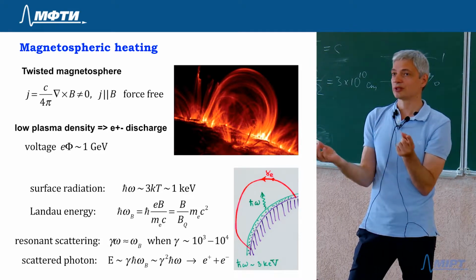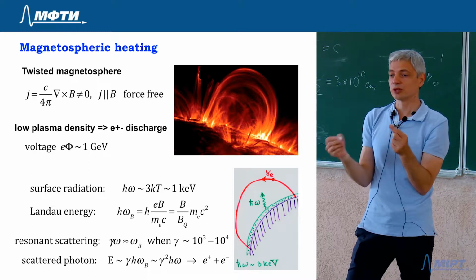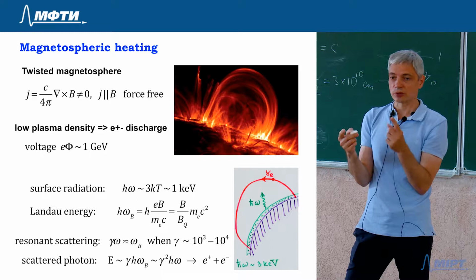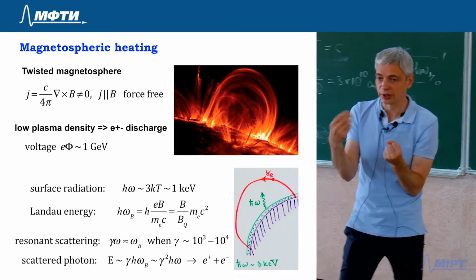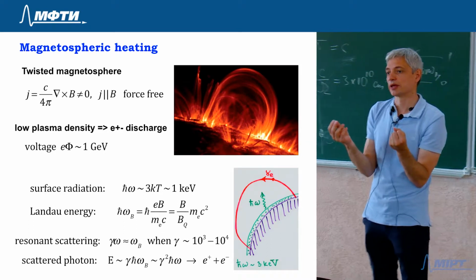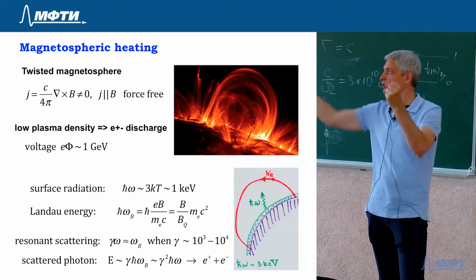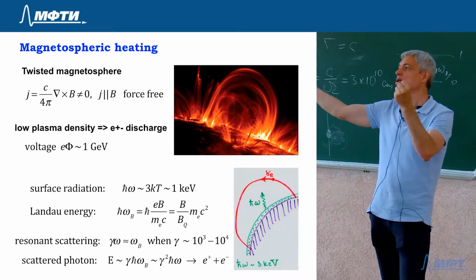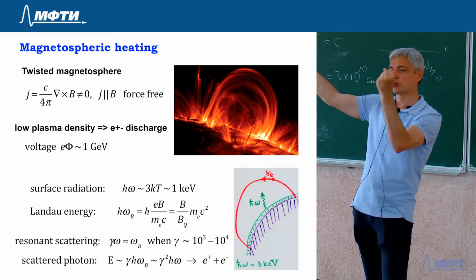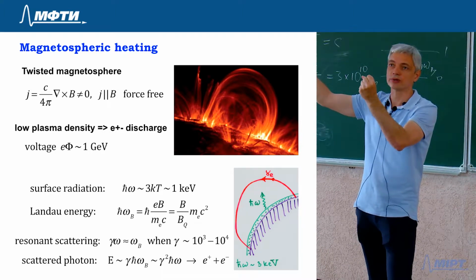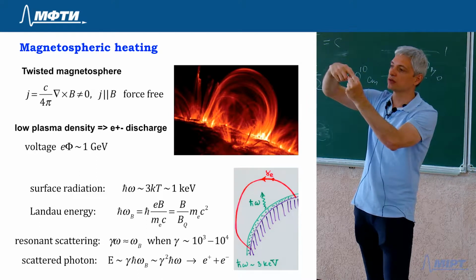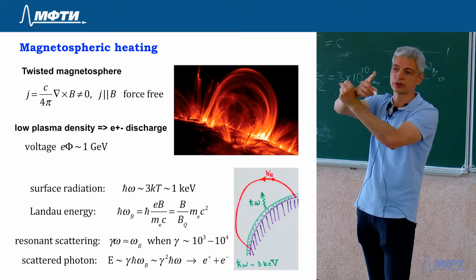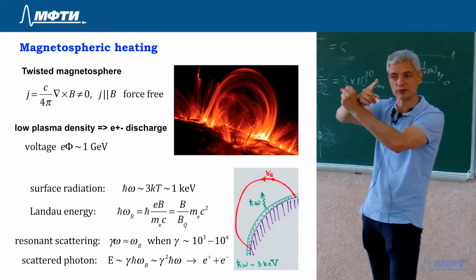And once it begins to scatter these resonant keV photons, it will boost them by gamma squared, because it's a scattering off an energetic particle. The photon will gain energy. It's a pure kinematic effect. So if you have a moving target, the photon comes in the lab frame as a keV photon. If you look at this in the rest frame of the moving electron, it's a GeV photon, let's say. Then it was scattered, it changed its angle, and it's still a GeV after resonance scattering. It has the same energy in that rest frame of the electron.